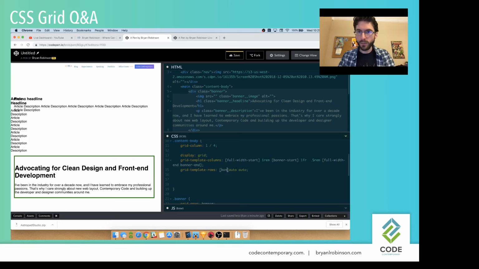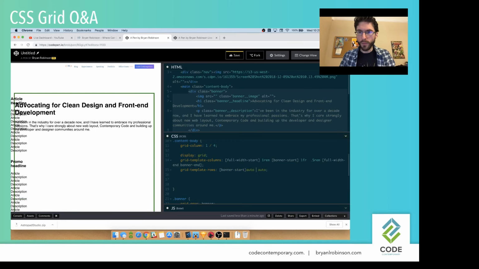So we're going to say banner start here, and we want the banner to end after the first line. This will automatically put it in that first area, which is automatically sized with that auto keyword from the size of the banner itself.